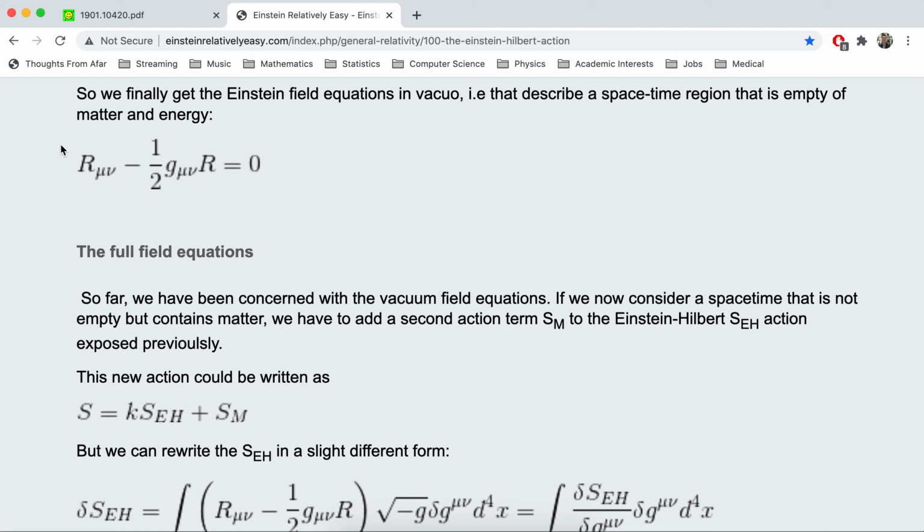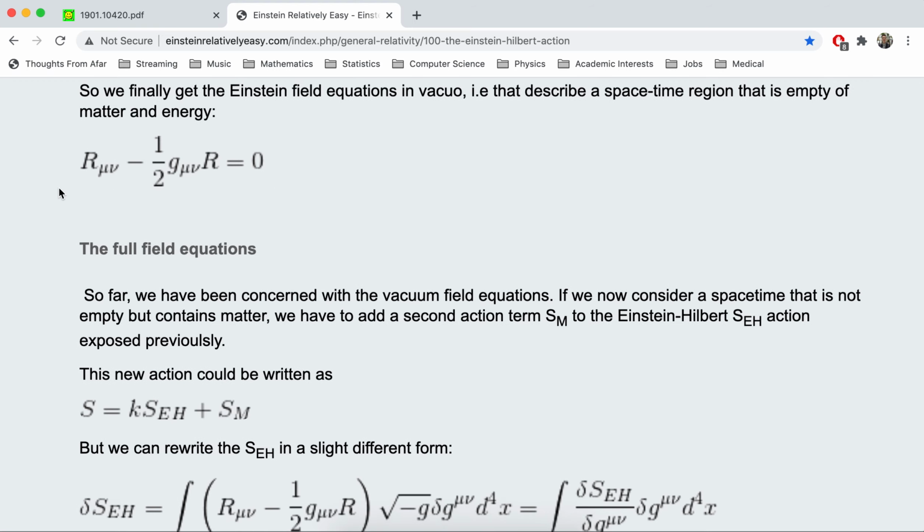This is called the Einstein field equations. This is what they look like in a vacuum. This is an area of space-time that has no matter at all and no energy at all. The reason we know this is because typically when we write the Einstein field equations, there's another 4x4 matrix on this side. But right now it's 0. It's just all 0, so it's not contributing anything.